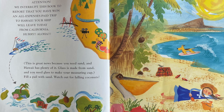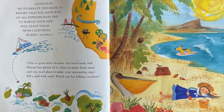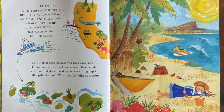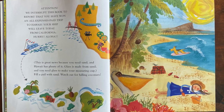Attention! We interrupt this book to report that you have won an all-expenses-paid trip to Hawaii! Your ship will leave today from California. Hurry! Aloha, oi! This is great news because you need sand, and Hawaii has plenty of it.